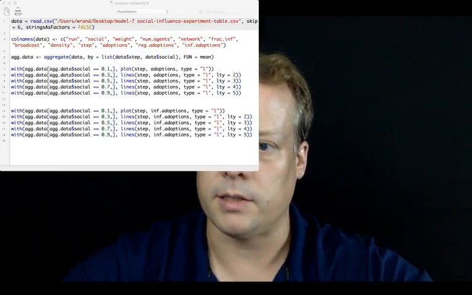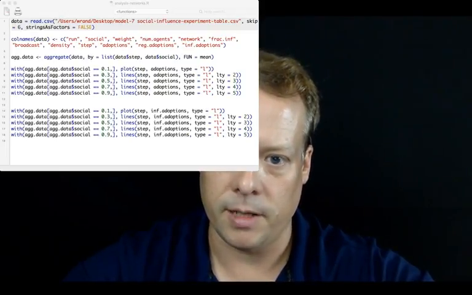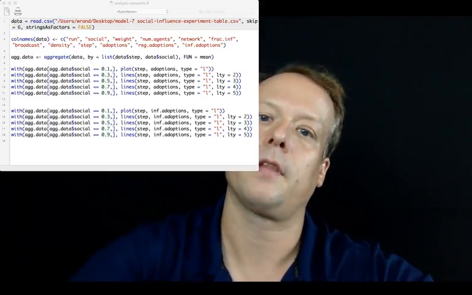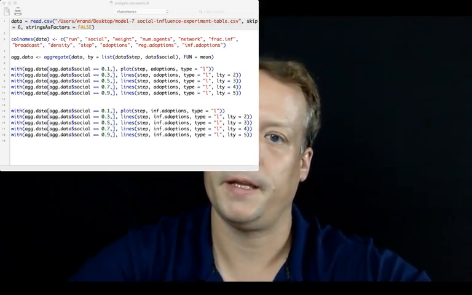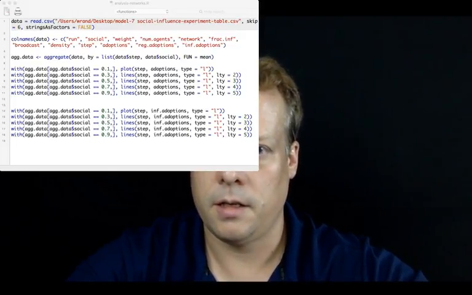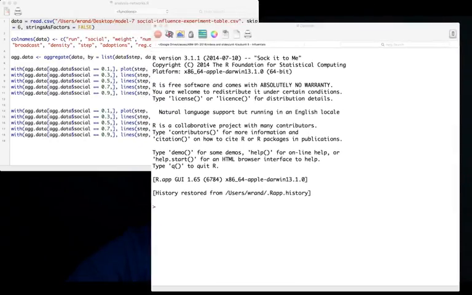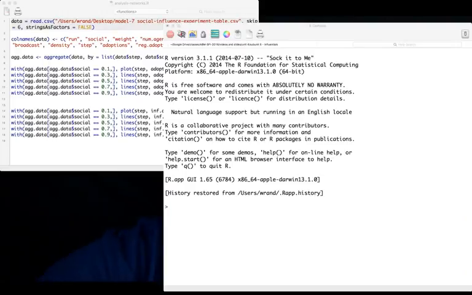Let me see, I have to add a couple of windows here. So window capture, let's do this for our code. Okay, now you should be able to see the R code up there. Let me set one up for the R main window too. Let me move those around a little bit. Okay, now you should be able to see the R screen up there.